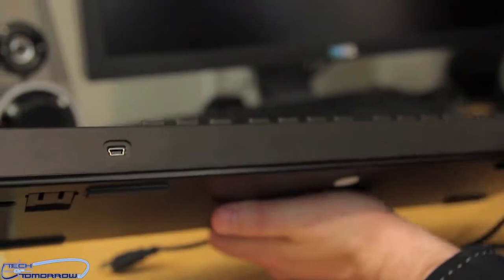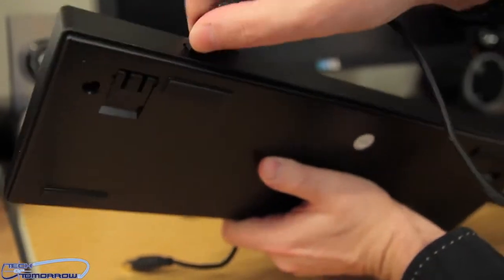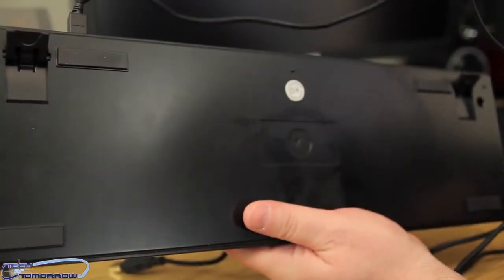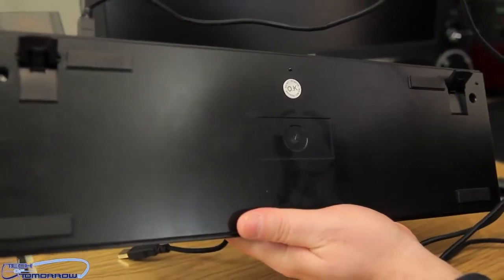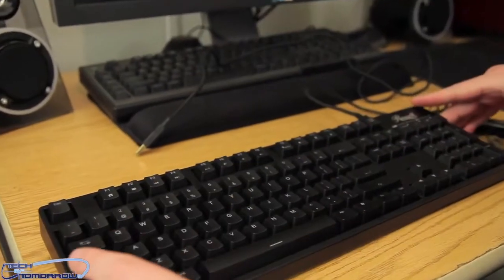On the back, you can see it's completely clean. We've got a single port. We'll go ahead and just plug this in. Go to the bottom. You can see there are two little flip switches right here to adjust the level of the keyboard. Okay. So now let's flip it around to the front. Get the cameraman to zoom in on the keyboard itself.